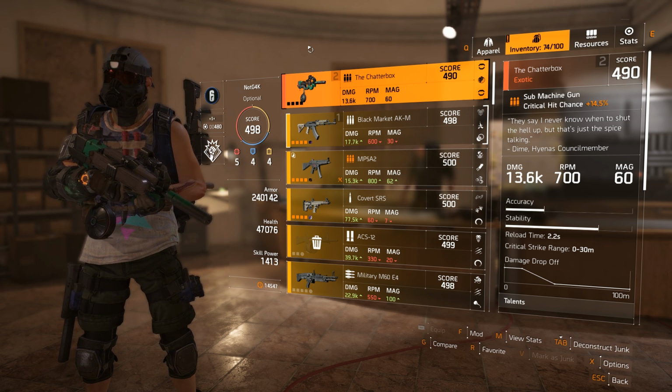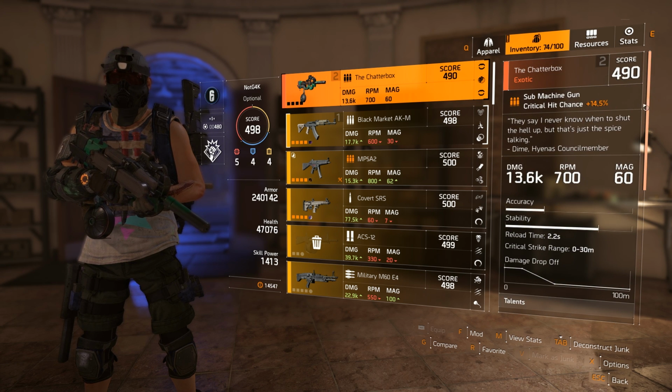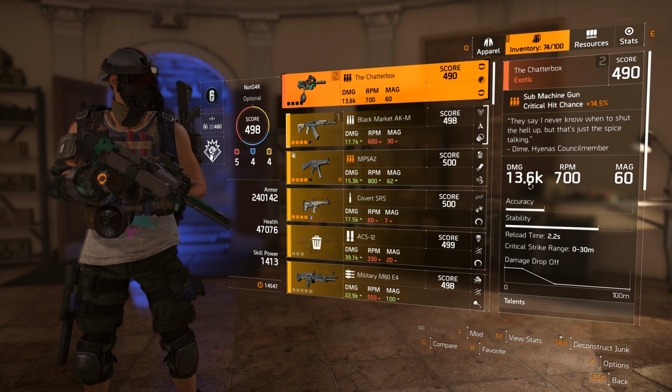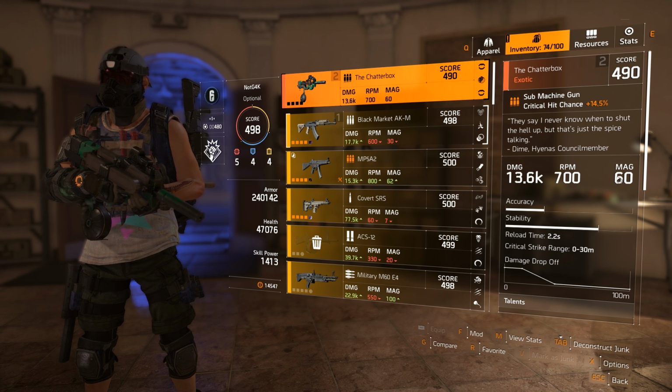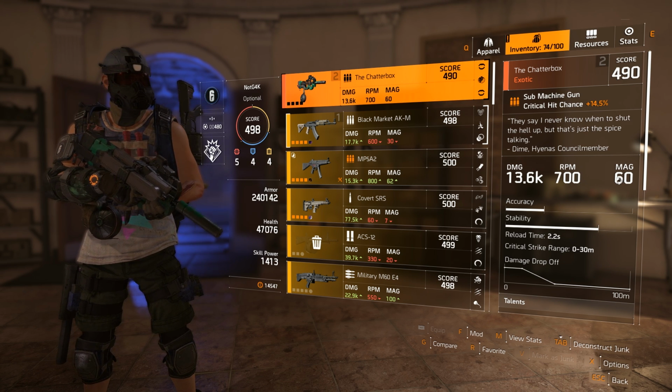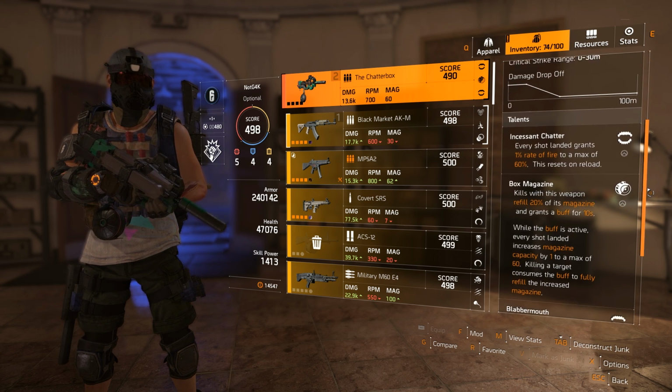So let's get started. Now first, let's look at the actual statistics of the Chatterbox. The Chatterbox does put out 13.6k base damage at a 490 gear score, 700 RPM, and a magazine of 60. So that is actually pretty awesome in itself. It has a very low accuracy, but very good stability, as you can see from here.